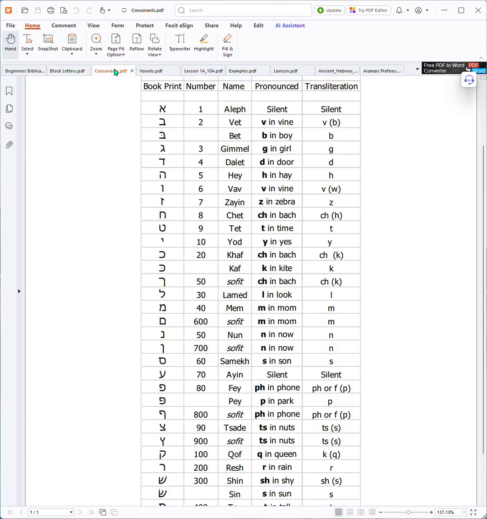Now when we look at our consonants, here's the bet and the vet. They're number 2. Numbers do not have a dagesh. So the vet is number 2. So here we have it transliterates as a V or a B. Now the B up here, like I said, when we go to the interlinear, it uses a different transliteration method, and so it may have it as a B.